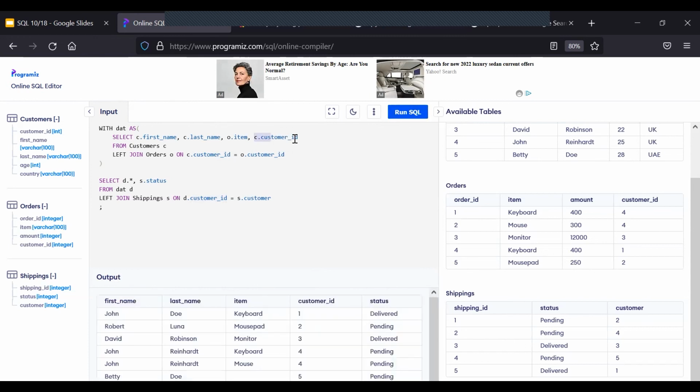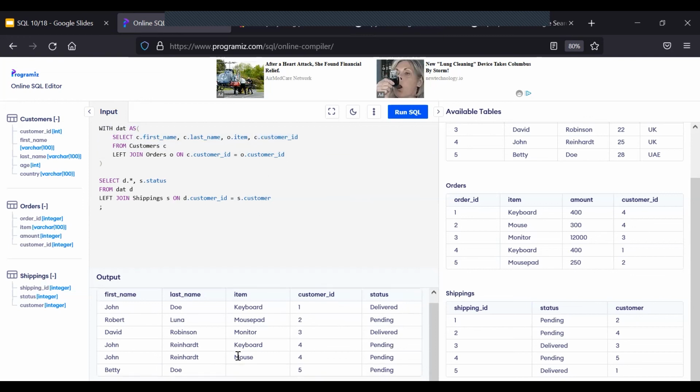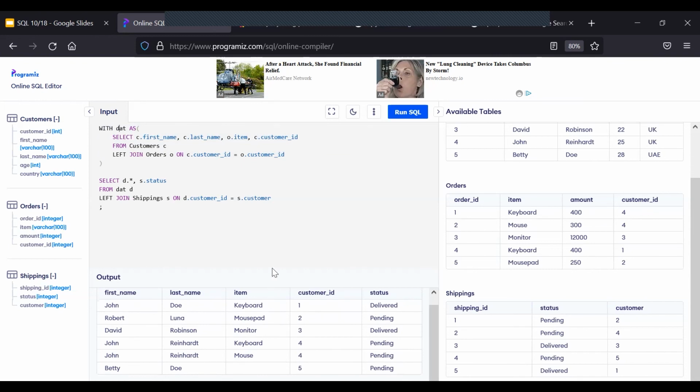That didn't work. One of the mistakes you might make a lot is you forget to add in your key when you're joining on another one, because here you don't need to have this key in here. It'll run without it. But if you want to query it again, you're not querying the data sourced from this, you're querying that data. And so we need to have this in here if we want to join another table on this one. And so we see here, all we've done is output all the people, the items that they have, and the status of their delivery.